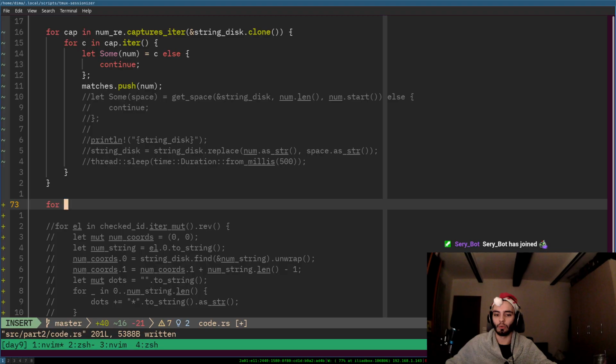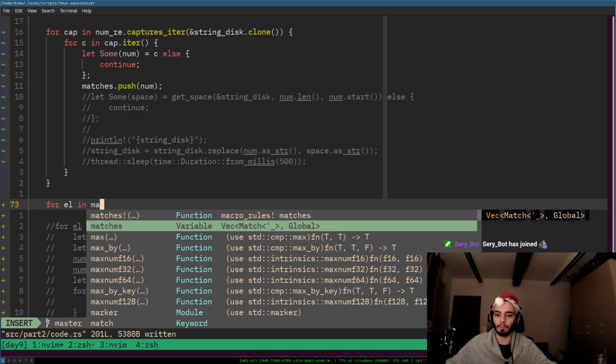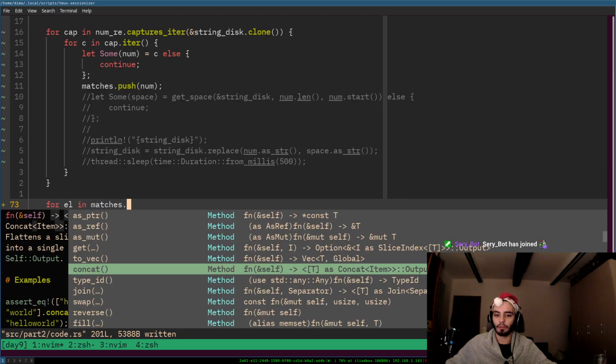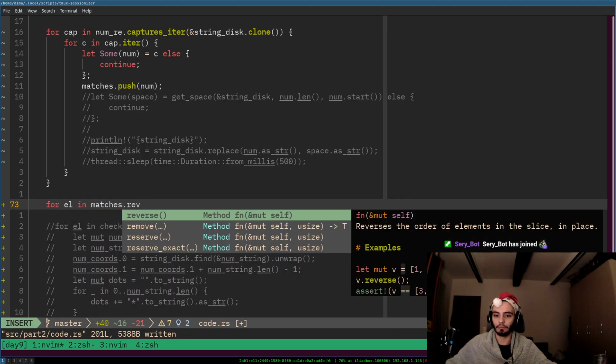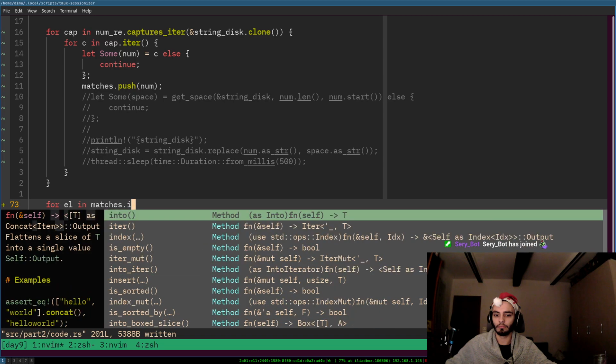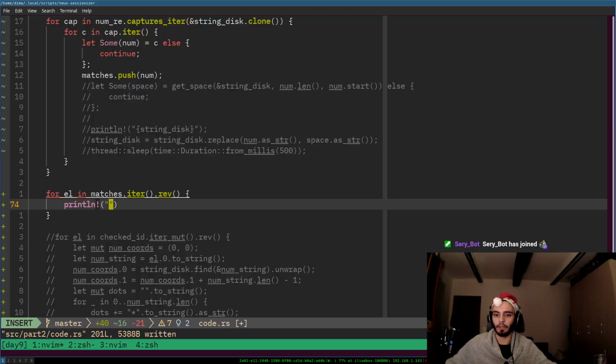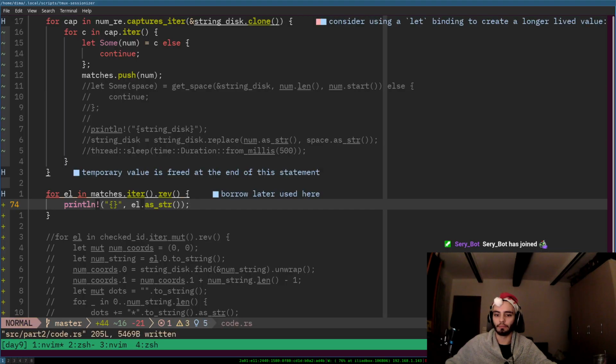And then for match in matches, dot iter dot rev, println. Actually, I can't print this because it's a match, but I can say a string.